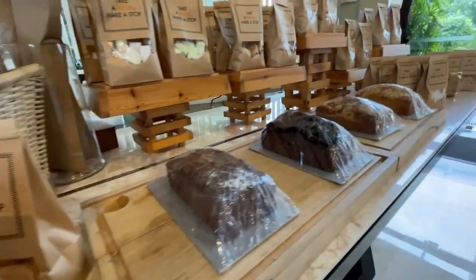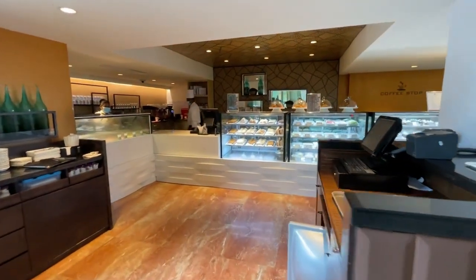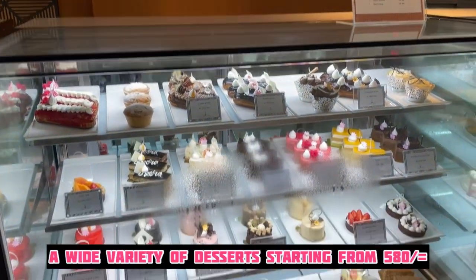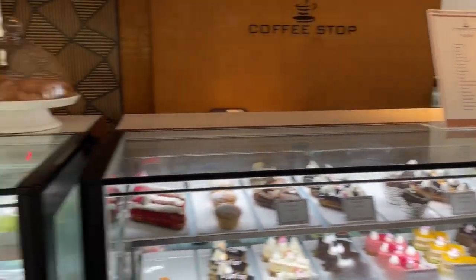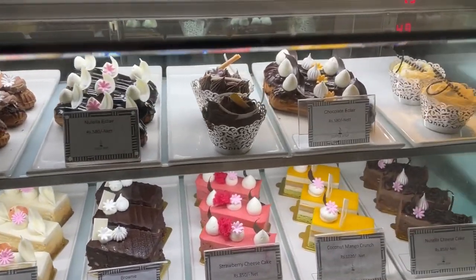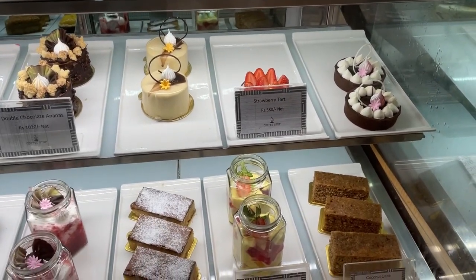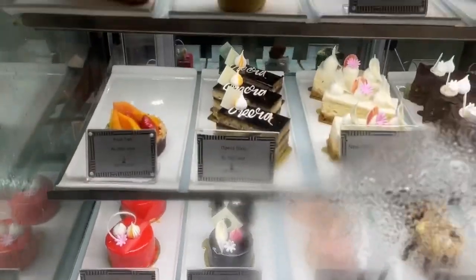There's so much in the way of breads and loaves and all that. When we come to this side you can see the counters filled with desserts. These desserts start from 580, which I believe is very reasonable and affordable. There seems to be a great variety of items here, some unique things which are also very tasty, I heard.